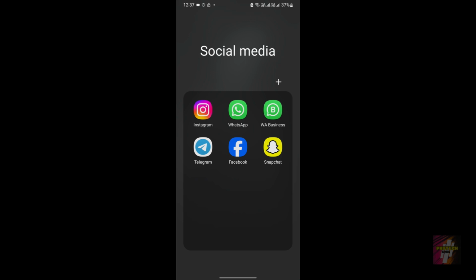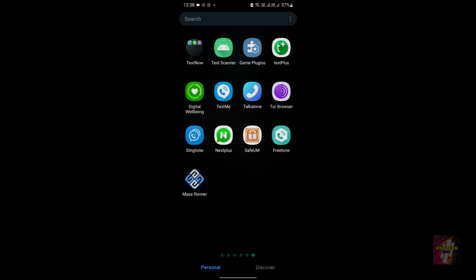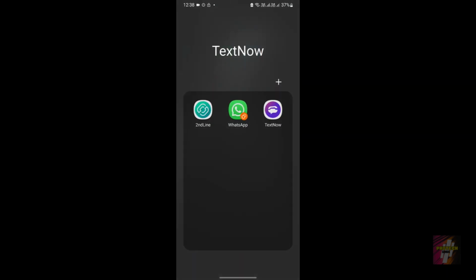Second, if the WhatsApp clone is not working, you may use another application known as WhatsApp Business over here. Well, WhatsApp Business is actually the same as WhatsApp, but it's for businesses. And it's not necessary that you need a business WhatsApp or a business to use WhatsApp Business, but you can just use it to make WhatsApp accounts using virtual numbers.